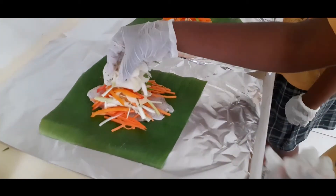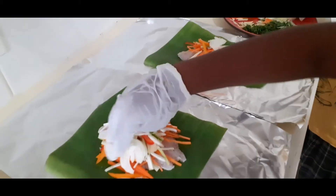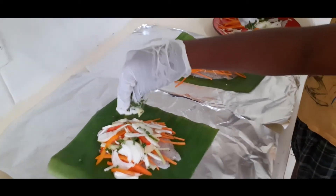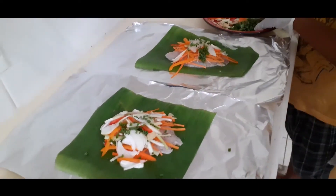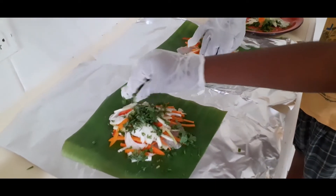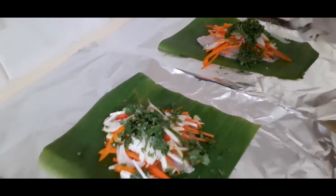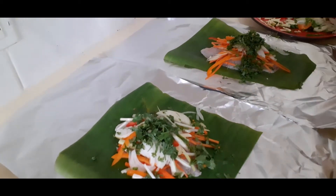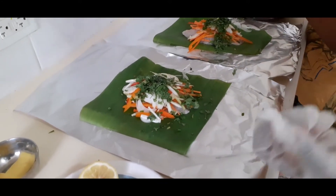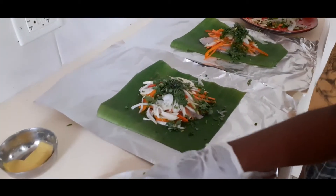So we just have to place it neatly like this and then put the onion. There's still leftovers but you can use it for the other fishes. Then let's put a little parsley and cilantro. Oh I like cilantro! This looks good — just by decorating it, it looks good. Let's plate the others and add thyme.